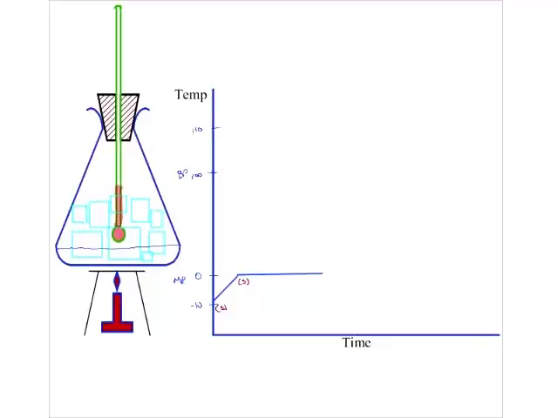Because what we're trying to do is melt the ice. All the energy is going into the ice. If we continue to heat this, it's going to take a fair amount of time because there's a fair bit of ice there, and it takes quite a bit of energy to break up these bonds.